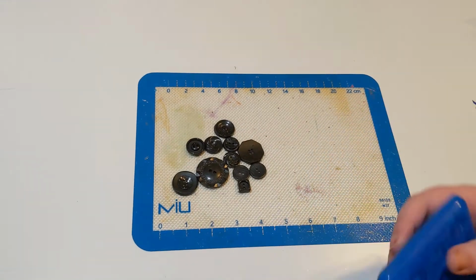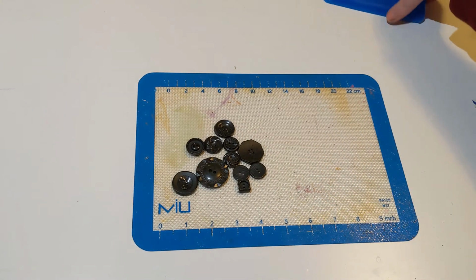And there we have it. Collection of reproduction vintage buttons.